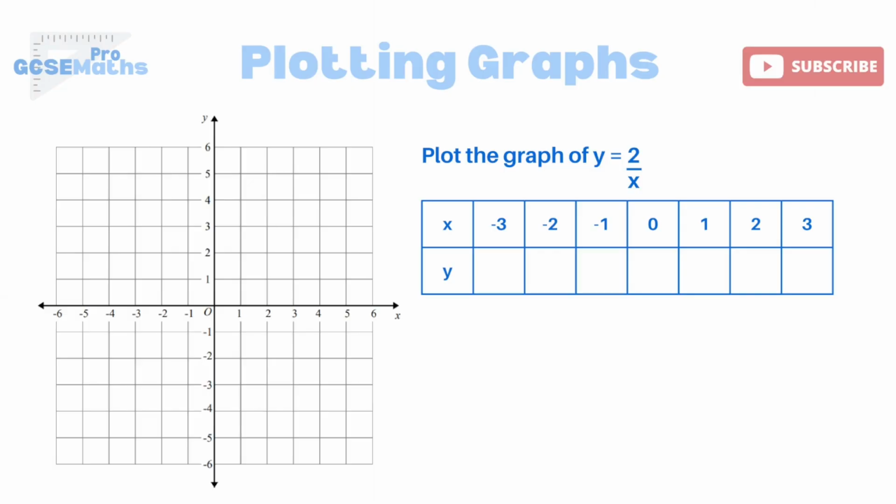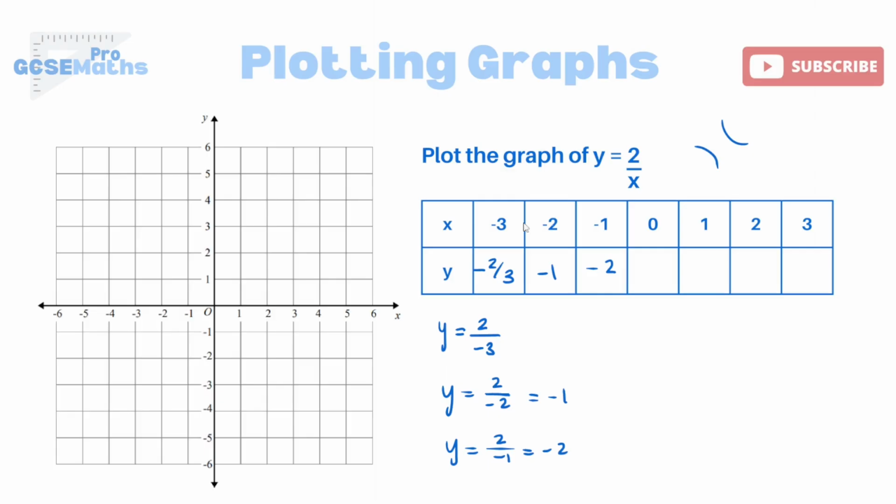We've now got plot the graph of y equals 2 over x, which is a reciprocal graph. So reciprocal graphs are like this. So we've got two parts to them. So at least we've got a rough idea of what it should look like. Obviously, substituting them in this case, a little bit easier, isn't it? So you've got 2 over -3, so that's just -2/3, isn't it, in that case? Y equals 2 over -2. Now that would simplify to -1, wouldn't it? Y equals 2 over -1, which would simplify to -2.